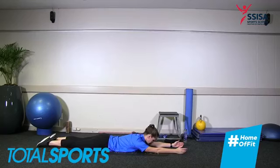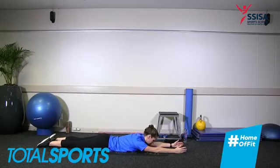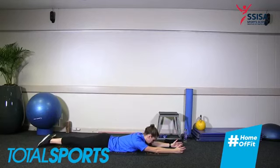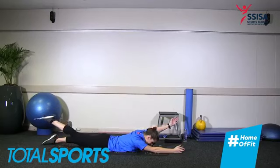Okay, and then for this, you're going to lift your right arm and left leg up as high as you can, hold for 2 seconds, and then slowly control back down. And then move over to the other side. Okay, and you're going to do 5 per side of these. You're going to keep those toes pointed.